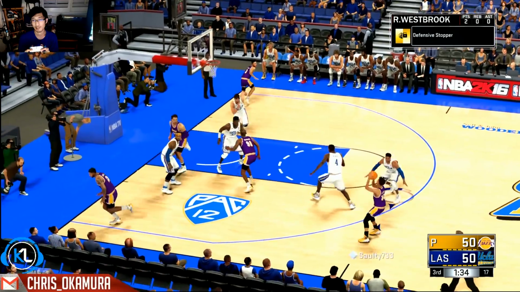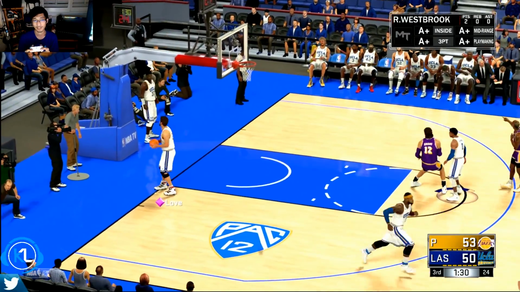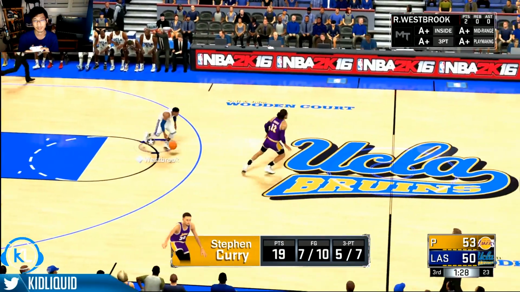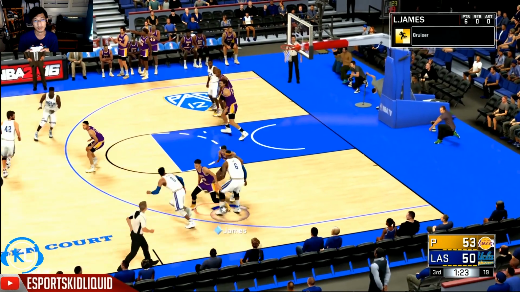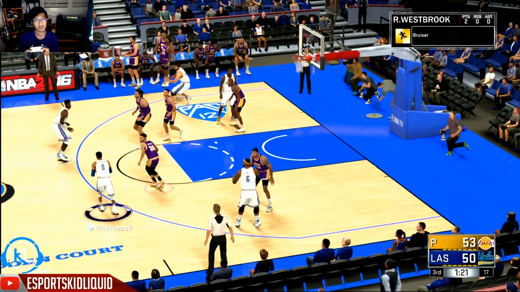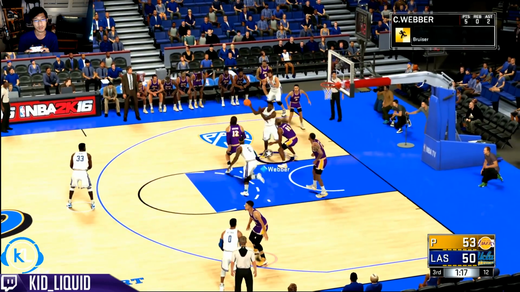Ewing's checked in for Walton. Weber comes in for Michael Jordan. And LeBron's subbed in for Worthy. Paul George is checked in for Anaheim. He's been one of their more reliable options today, guys. I mean, his shooting has led them to this lead. Weber kicks to Ewing.